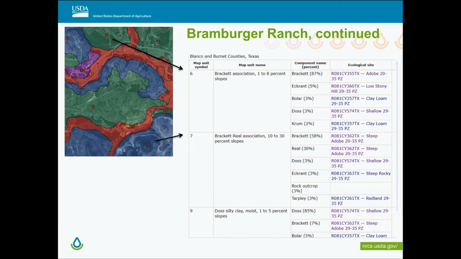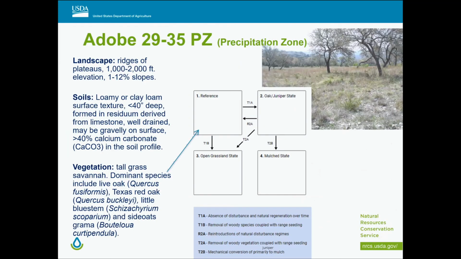And you can see that the Adobe on the map unit number 6 is correlated to the bracket soil, and it represents around 85% of the map unit. And then there are these other soils with other representative plant communities in that polygon as well. So map unit 6 is the green one, and then Adobe isn't called out specifically. It's just the most common in map unit 6, but I'm going to talk about what the characteristics are.